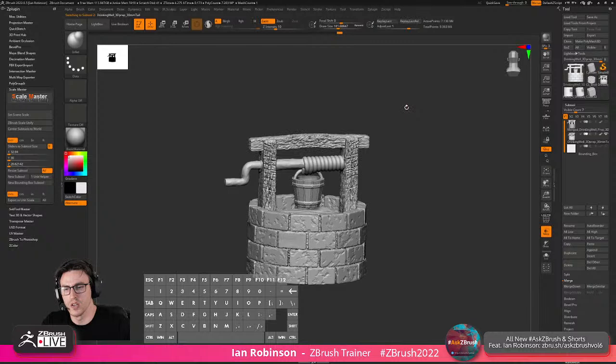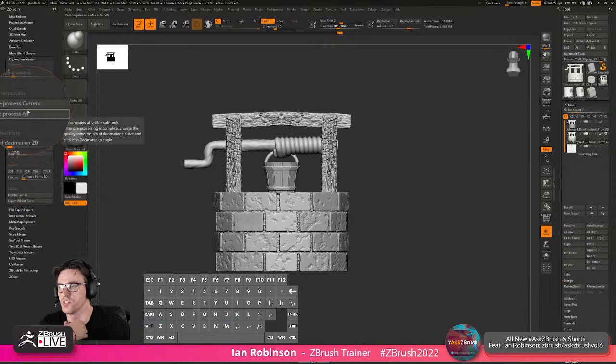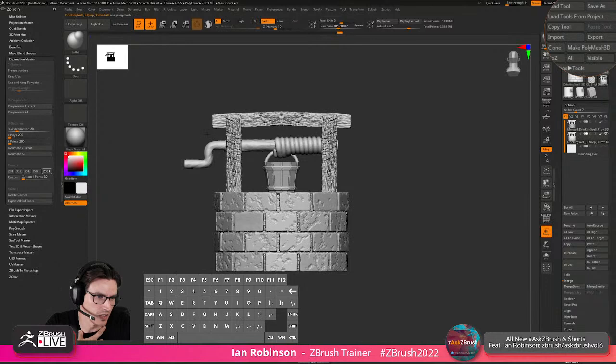Now, that's just exporting. Now, we will want to decimate this because we are actually pretty high. So to decimate your model, we're just going to go to Decimation Master, and you have these presets down here. We could go through current, pre-process, and then the decimation process, but no need to do that. Just go to presets and say, let's go 250K to bring this down to a usable size.